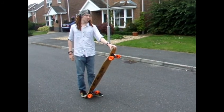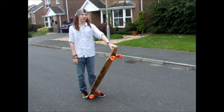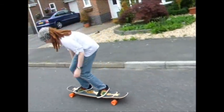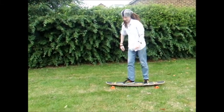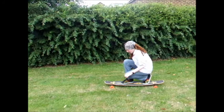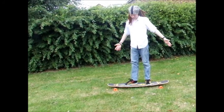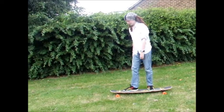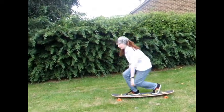In this trick tip tutorial we are going to do a bro. We don't know its real name but we called it a bro. What you want to learn to do first is get into the crouching position like you're doing downhill, because that's how you start off doing a bro — getting from a standing position, turning your front foot like when you're just going straight and crouching down.